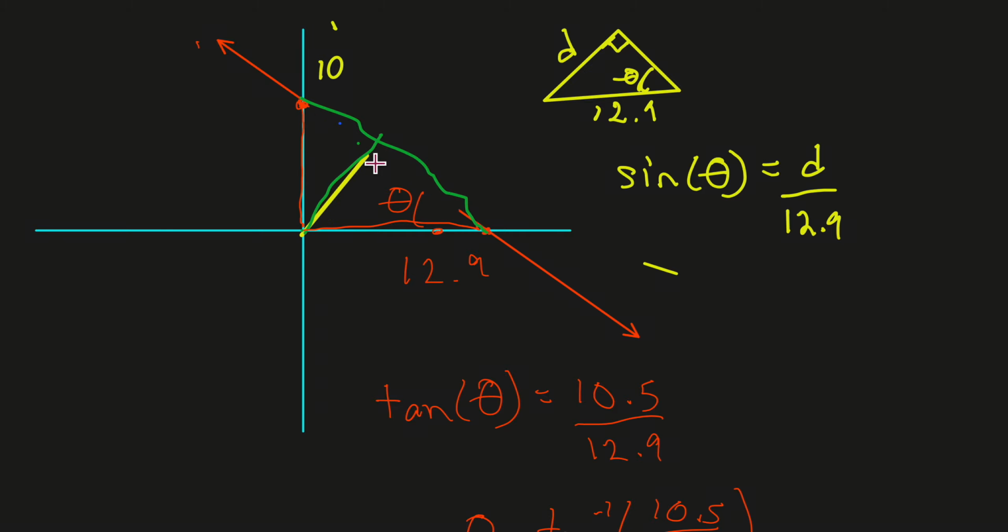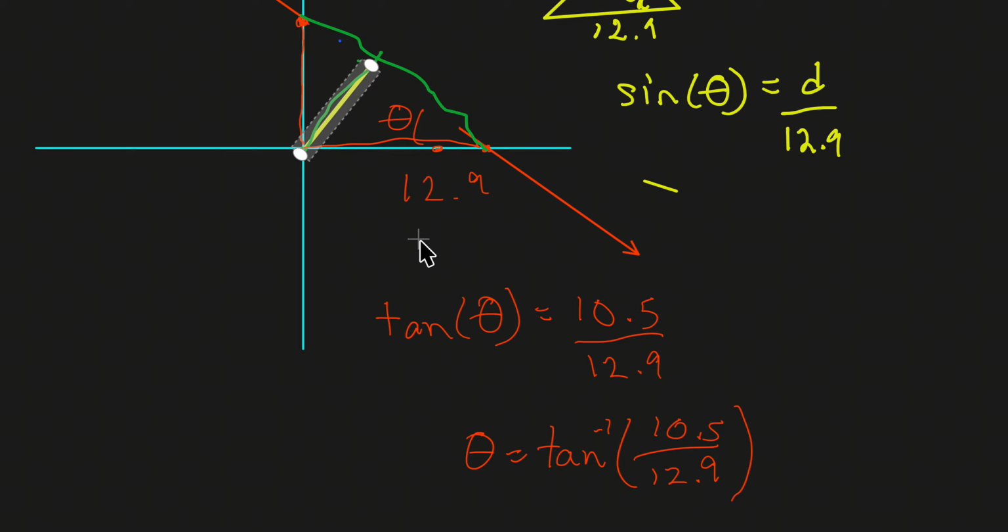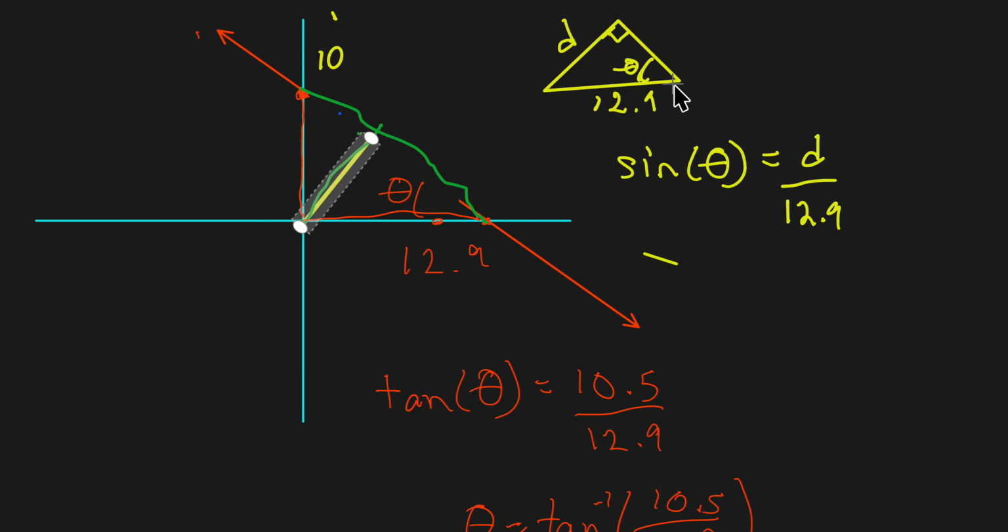Now, we don't need to know the slope of that line exactly, but its slope is determined or characterized by that angle here. And so again, we use the two lengths, the 10.5 and the 12.9, to get that angle, recognizing that this is going to be the hypotenuse of this upside down triangle here, and this side here is going to be opposite the angle that we just found. We do sine is equal to that distance, opposite, over the hypotenuse, 12.9, move it over, and there's our answer.